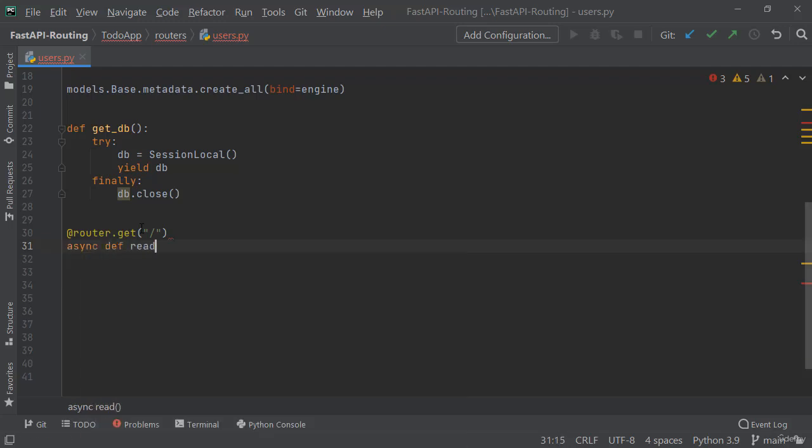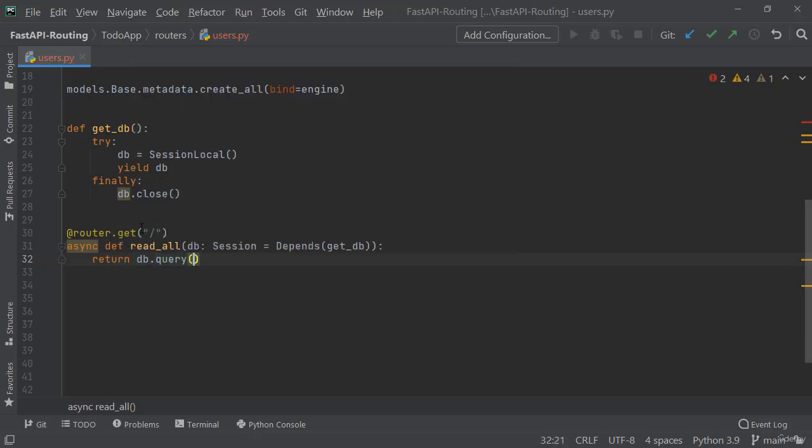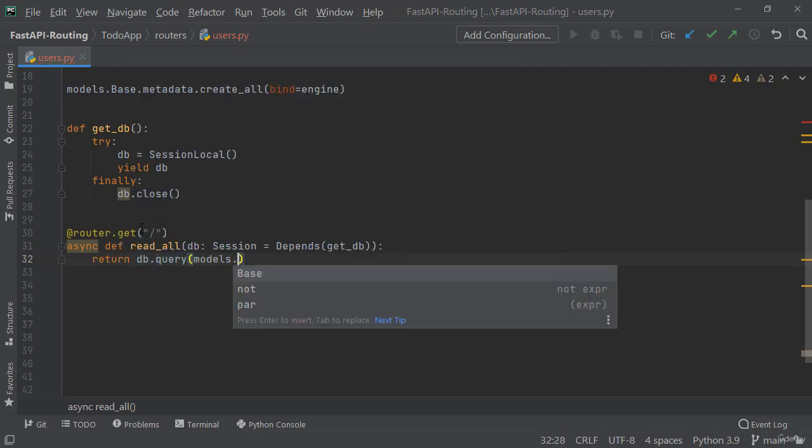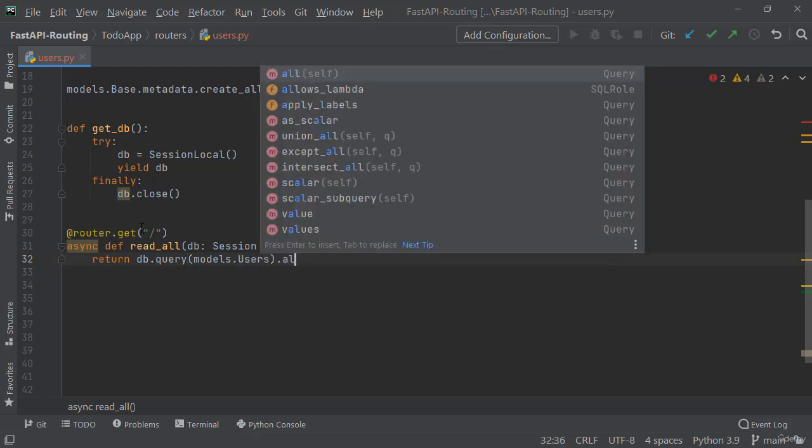And then the function is going to be async def read_all. And now we need to do our dependency injection of our DB, so we can say db: Session equals Depends(get_db), and then return db.query(models.Users).all(). So this query will return all users associated in the database.